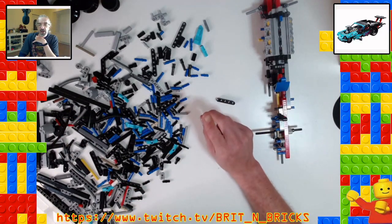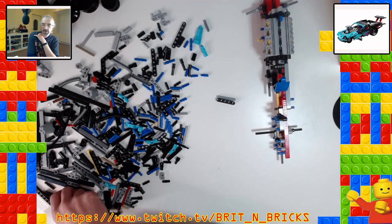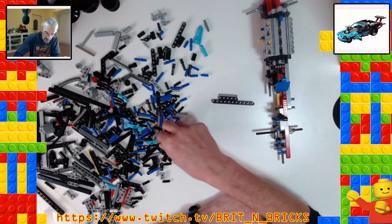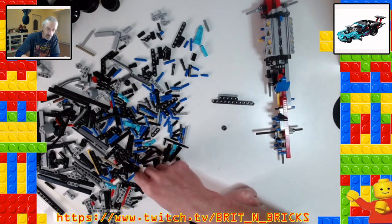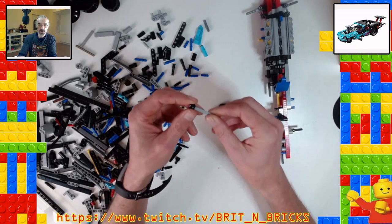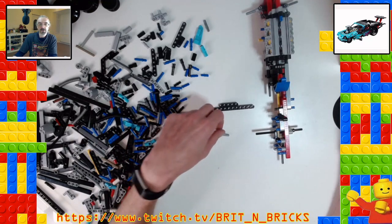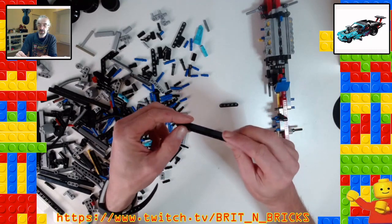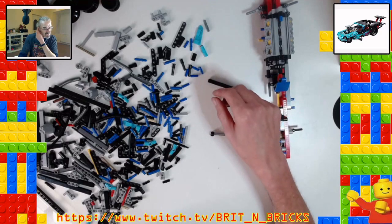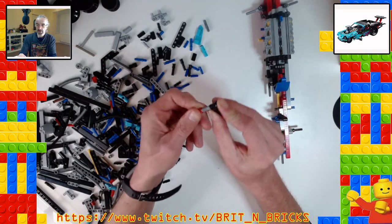Okay, so five black. Five gray axle. And an 11 black. It's this one here, I think it is. And we want a Technic ball and a 5 axle. We will use the 5 axle. The Technic ball goes on the end of the 5 axle like so. And then we've got the 11 black, and a red collar. This axle is going to go through, and then that is going to be held on with the collar.